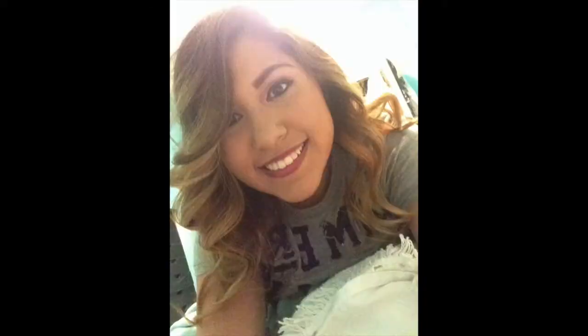So right now, since I cut it like a couple weeks ago, I want to say maybe like a month, no, not a month, it was like 2 or 3 months ago. I'll insert some pictures of what my before picture was. So yeah, that's how long I had my hair. It was still ombre, and then I just cut it, and then they just moved my ombre up a little bit.